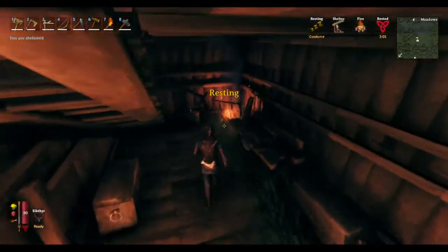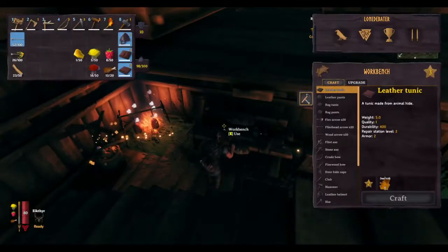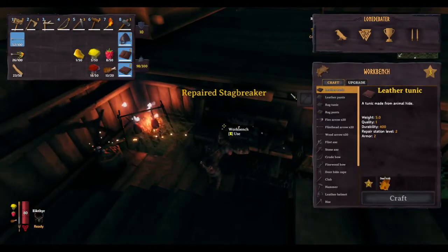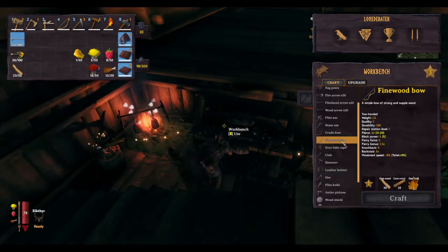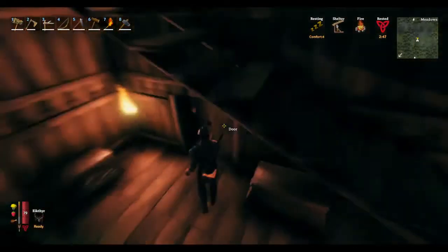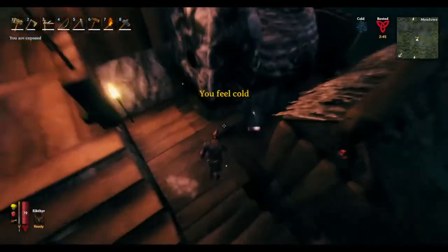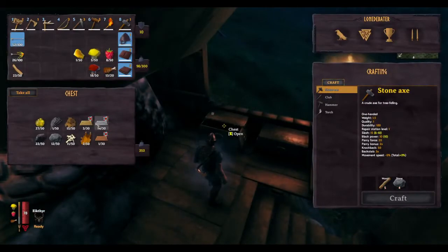We can sleep for the night after. I do have some food that we can cook up, so we'll do that. Workbench, let's repair everything. And then upgrade, craft, fine wood bow. Here we go. So I need 2 deer hide and 10 core wood. Now core wood you get by chopping down pine trees, which are found in the Black Forest.